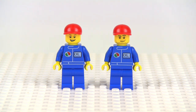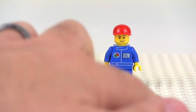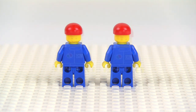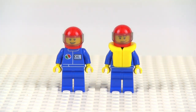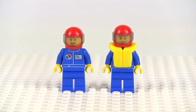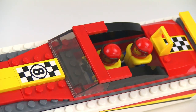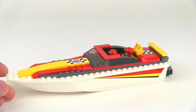The minifigs have the blue Octan oil torsos with plain blue legs. One has a little sideways smile and the other — well, it looks like Jang. Turning them around, there is absolutely no print on the back, which is a bit boring. There are two options: one with the PFD and one without — without it gives a shorter overall height since the PFD lifts the head up under the neck. They look pretty good in the boat, all ready to go, and definitely add some life to the whole model.